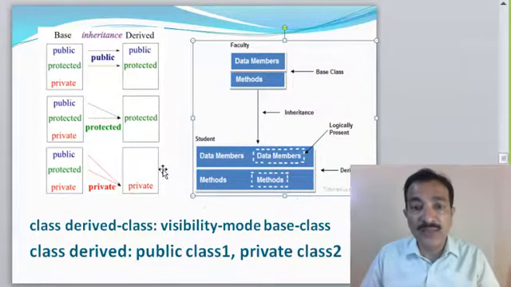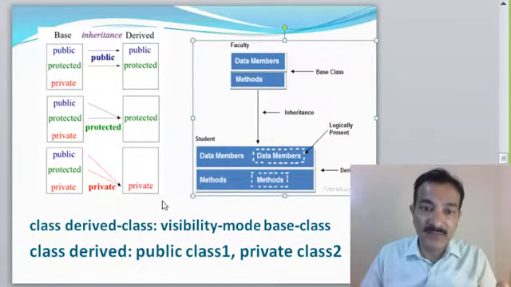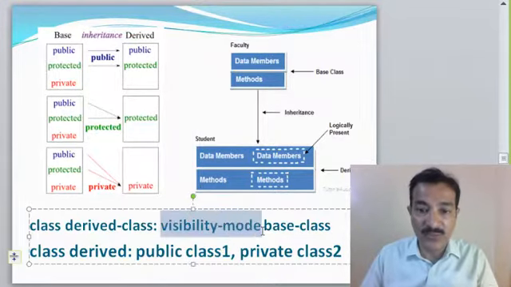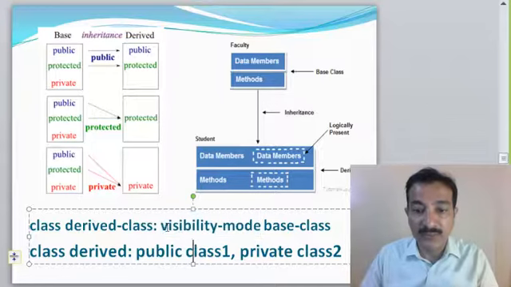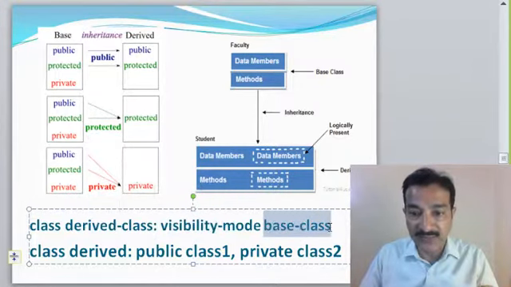Now when a derived class inherits from the base class, there are certain rules, the visibility rules. Here I have the derived class name, then the visibility mode and the base class.